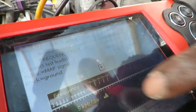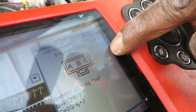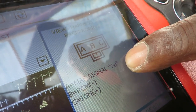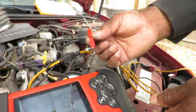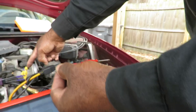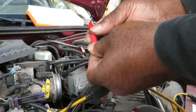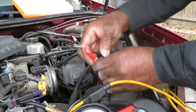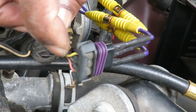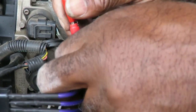Now, which one is the signal? Well, I can go over here. It tells me that the mass airflow signal is going to be a yellow wire. So I've got my little adapter here, and this end plugs into one of the connectors here. And then, just so I have something attached to it, I've got this little alligator clip. So it's the yellow wire. On our sensor, we've got the yellow wire right there, so we're going to plug it right into this one right here.